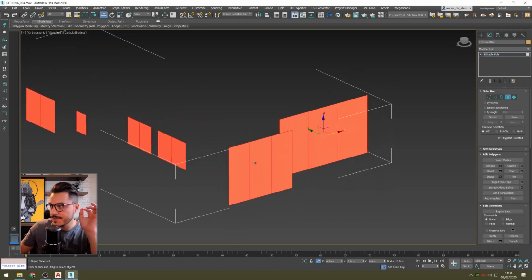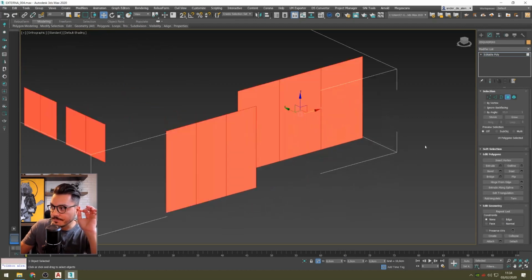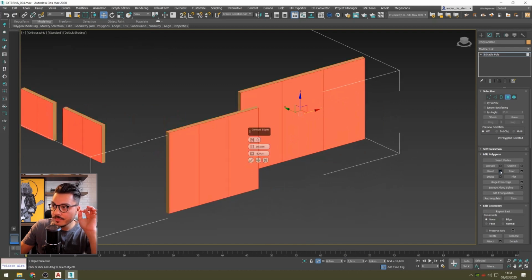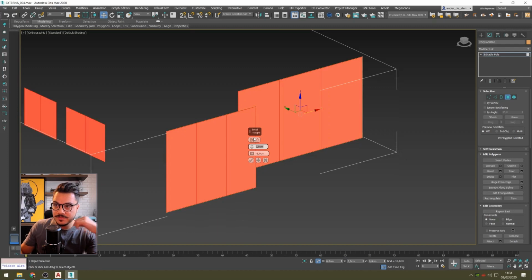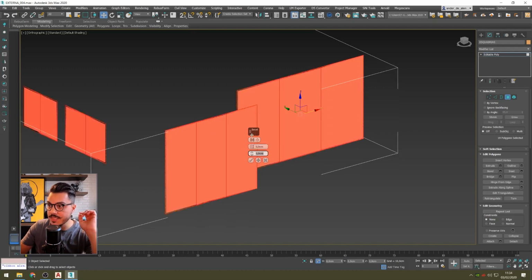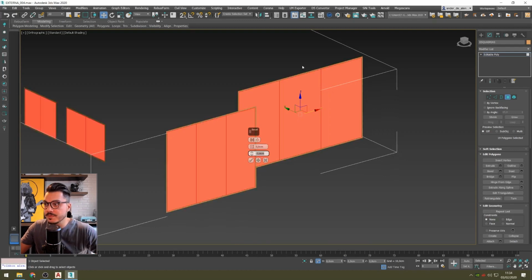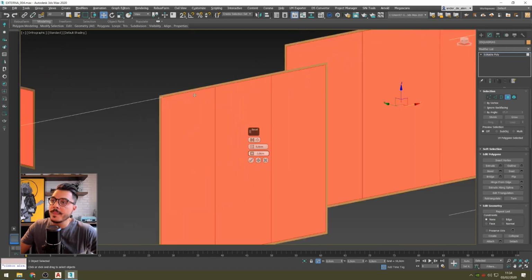And what are we gonna do? We're gonna set bevel to 0 inside 3 centimeters, for example. That's going to be the edge to the first part of the frame.